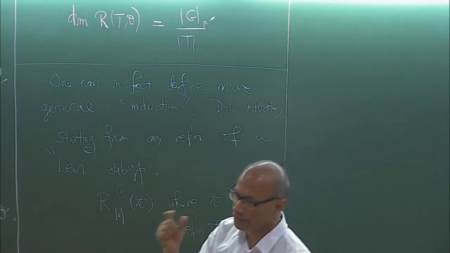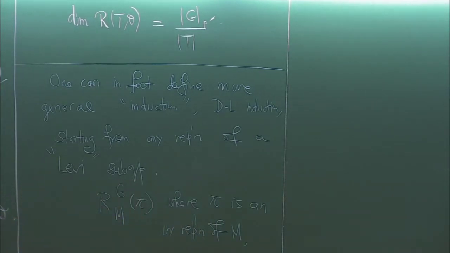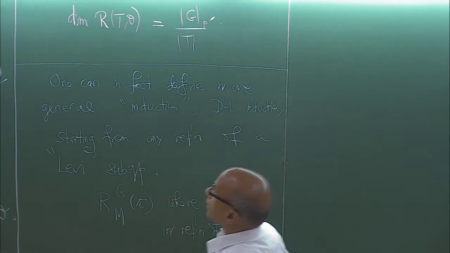Induction is a process to construct a representation of a bigger group from a representation of a smaller group. Parabolic induction or usual induction is one way to do that. It is a more complicated induction, but it is induction. And in some ways, it has many formal properties similar to usual induction. And in some ways, the usual induction provides somehow a template to anticipate what might be true also for this induction and then try to prove them.